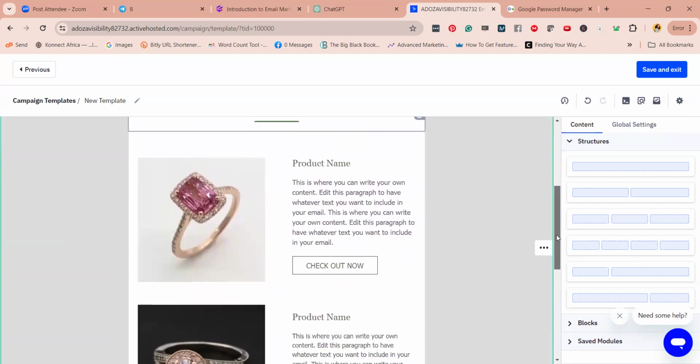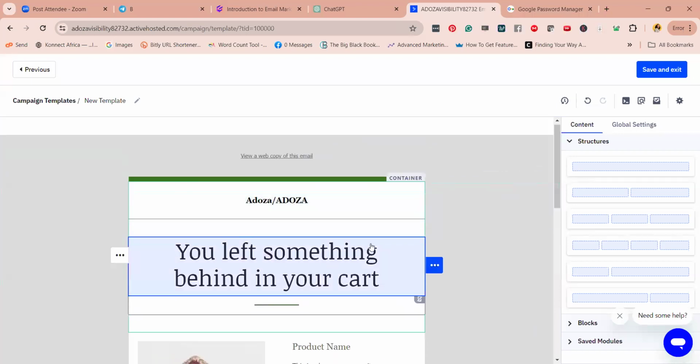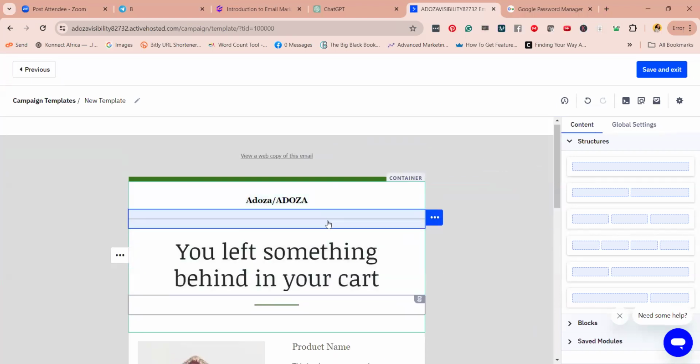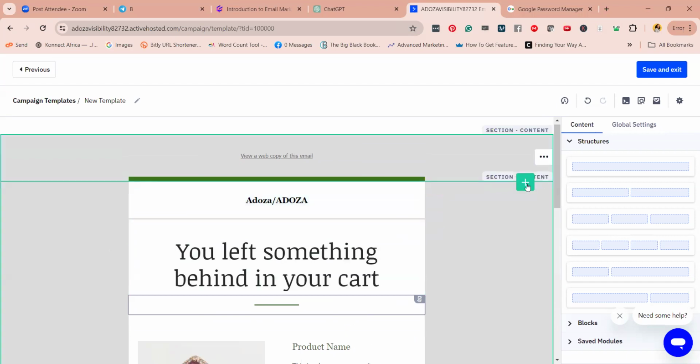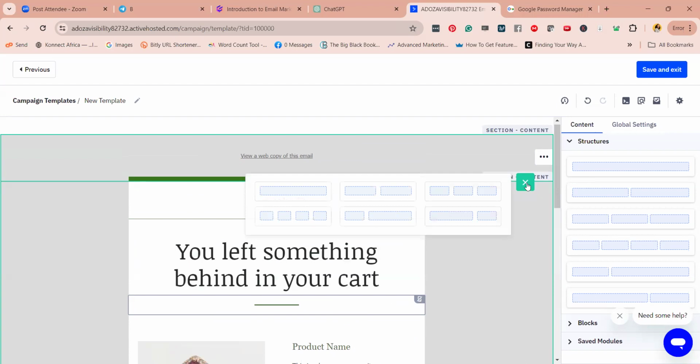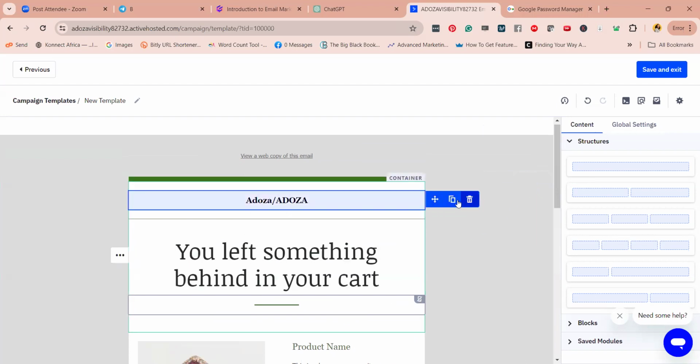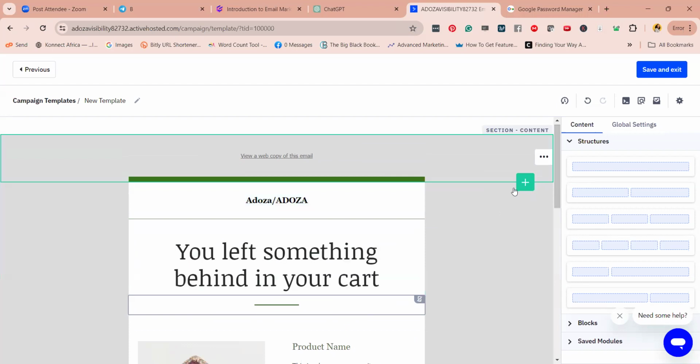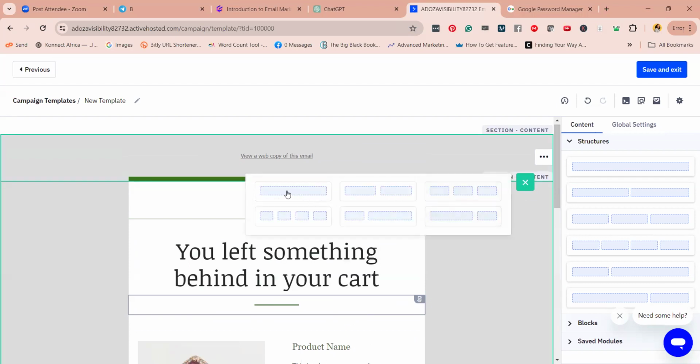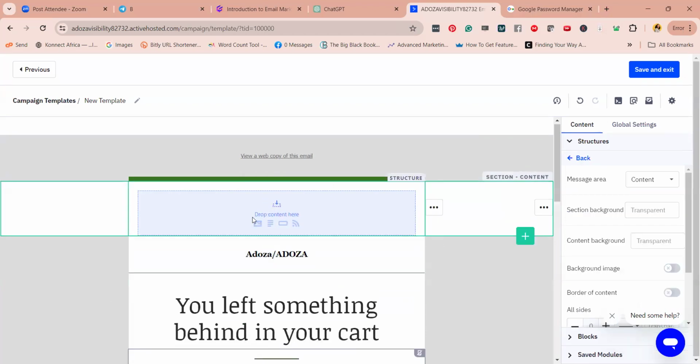Now this is already pre-designed, so you can leave this headline like this. You have changed the name. Let's say you want to add your logo, so you need to create a section for it. You move your hand outside the box and you see a green line with a plus sign. A logo is going to cover the entire page. This is like columns: how many columns do you want for the content you want to put? Right now I want to put the picture of a logo, so I want it in a section. So this is it here.